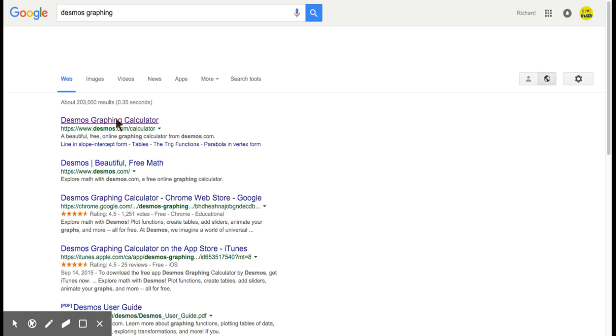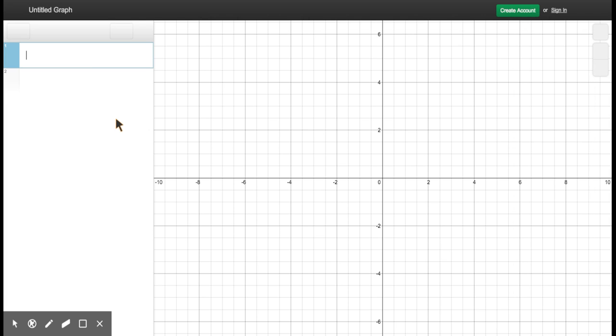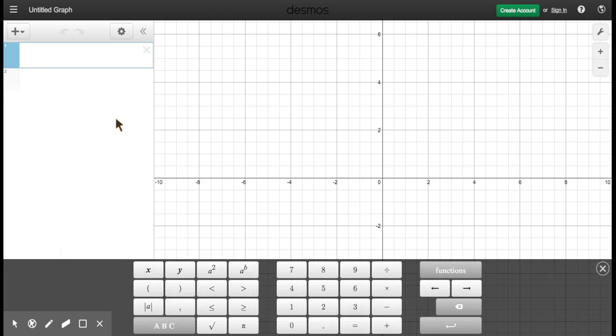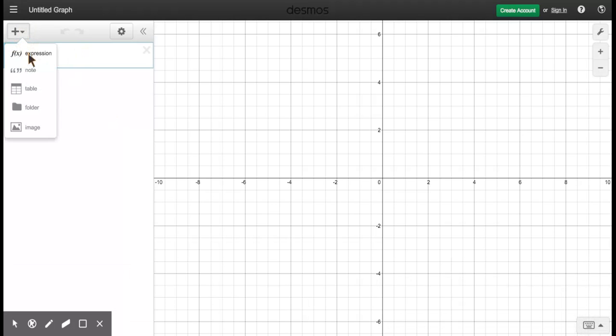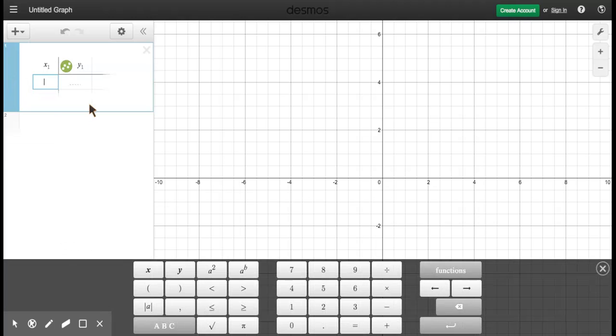What I'm going to do with you is go through how to use Desmos to do regression, and we're going to do this with exponential relationships. What regression means is that we're going to use Desmos to determine an equation or a curve of best fit. The first thing you have to do is press the plus sign to get a table of values. It's in this table that we're going to figure out what the equation of best fit is for this data.